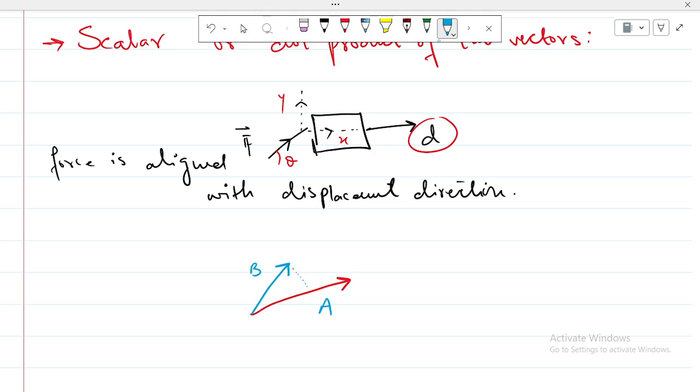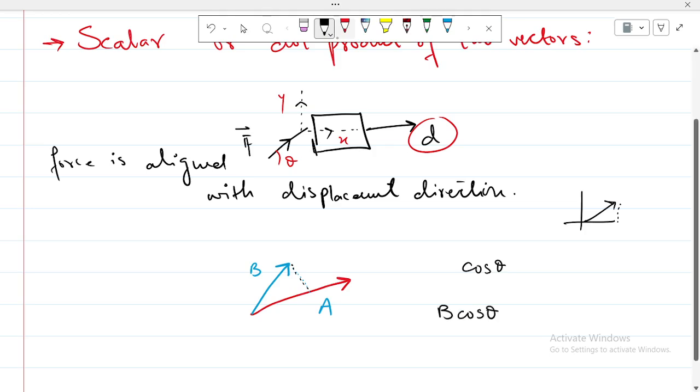How much of it is aligned with A. In previous videos, we talked about how projection is related to cos theta. We talked about it this way: if we have this vector, we can see the projection of it on the x-axis using cos theta. Exactly that's the case here as well, where we see the vector B having a projection on A, and so this projection is going to be B cos theta.